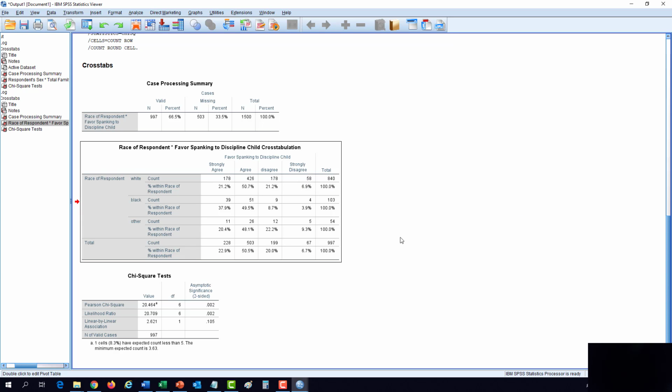So let's look at some percentages in the strongly agree column. Black respondents in this data set have a much higher percentage of favoring spanking to discipline children. The other 2 categories, white and other, are right about 20%. So you could certainly point that out. The agree column is almost identical.